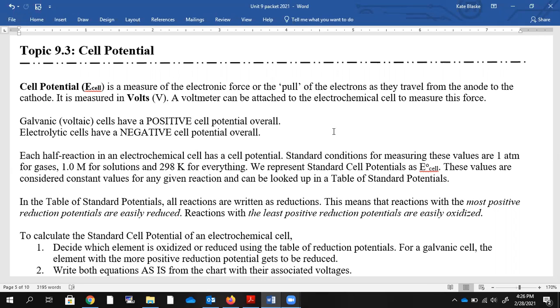The cell potentials for each individual half reaction is what I gave you on that extra blue sheet of paper. This is a listing of every possible cell potential you could ever need to know. On the AP exam these days, they are giving you smaller versions of that chart with fewer half reactions that you might need for solving that particular problem. Back in the olden days, they just gave you the sheet on the back of your periodic table and you had to look them all up.